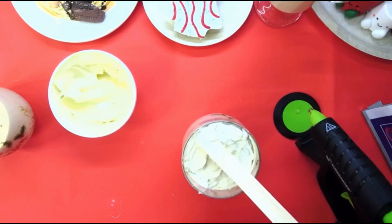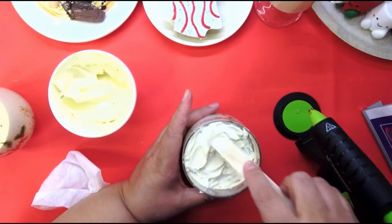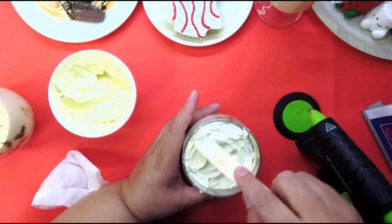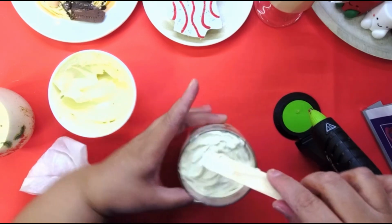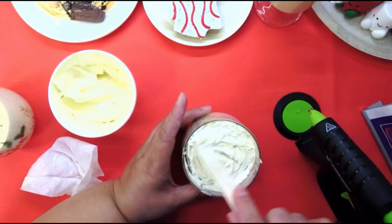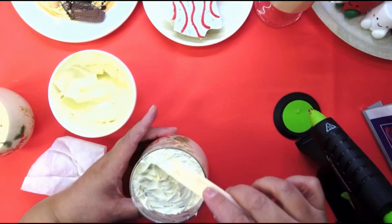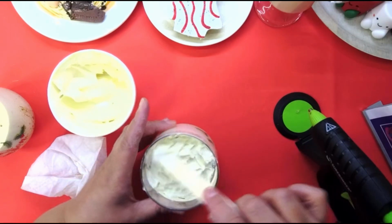Let me get my wet wipe because I don't want to touch my glass with this spackle on it. So basically, don't worry about if you get any on the glass because you're going to wipe that down. You just want to make sure you get into this corner here, into the edge. So you can bring all of this around. You don't need to worry about the middle part because it's going to be covered. You need to worry about this edge. So you could just come on and bring it around like that. You're going to wipe the edge off of the cup anyway, so it doesn't matter, okay?